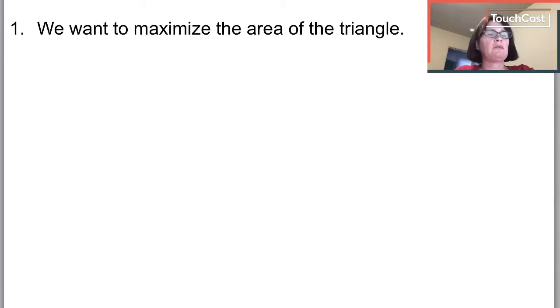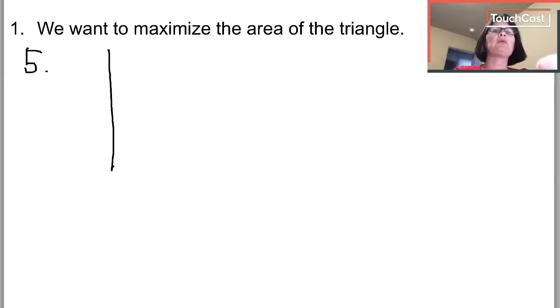Alright, so here I am at step 5. I've figured out I only have one critical point. You could think of 5 and negative 5 as critical points, but you can't actually let the base of that triangle be exactly 5, because that would have area 0. So I'm going to make this t-chart. I could put 0 in. I could put 5 in. I could let my base be 5.